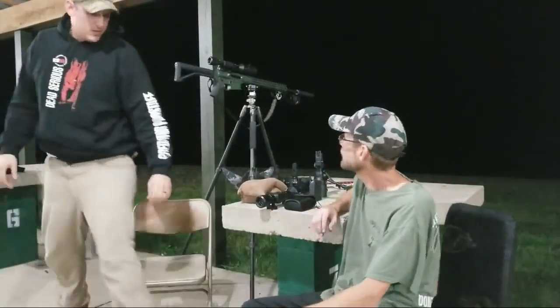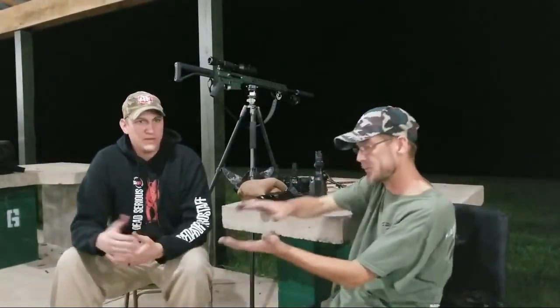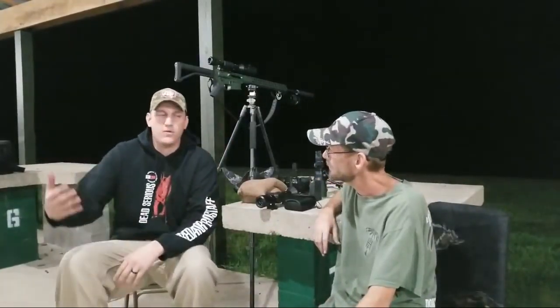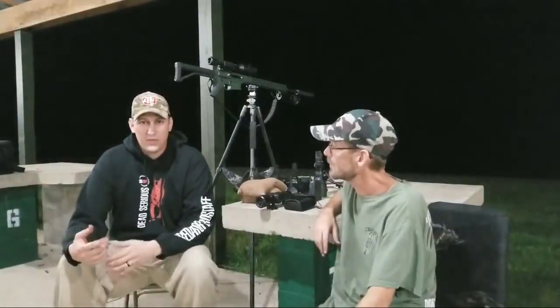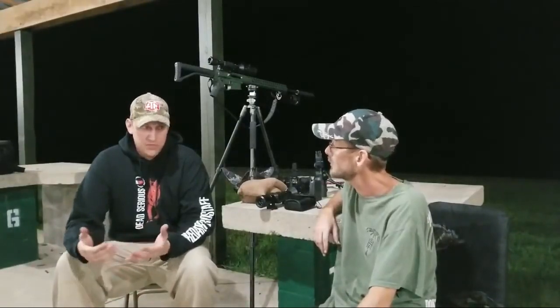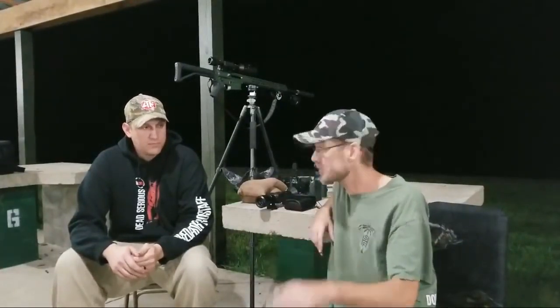The direct placement of the light, I mean, that's critical. Get it as far forward as you can and you'll get the best picture image out of it. I think these are rated to 416 Barrett. And do not put these on pellet guns that are spring loaded. That is actually a problem. I was talking with Steve on those. You can put them on air rifles, but nothing that's spring loaded for pellet guns.